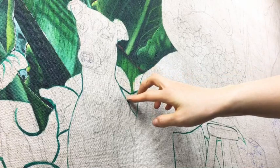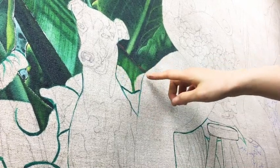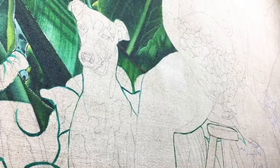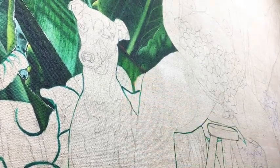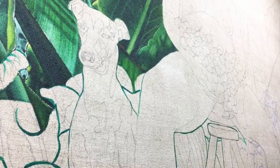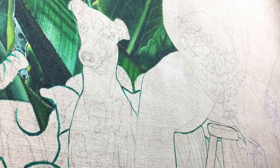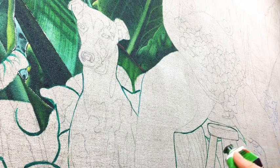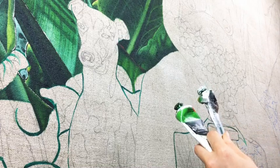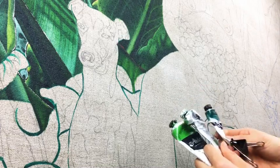Like a green center and white edges. Okay, so I've got 2 reference photos to work from, but not in exactly this design, so I'm going to have to use my imagination for this. For the white, it's not completely white, so I'm going to be using white and a minuscule micro amount of permanent green light and cadmium yellow medium. And then for the central bit, I will stick to Hooker's green and a little bit of phthalo green.